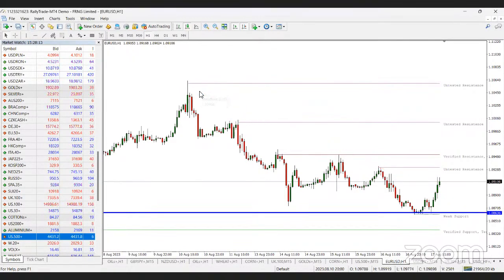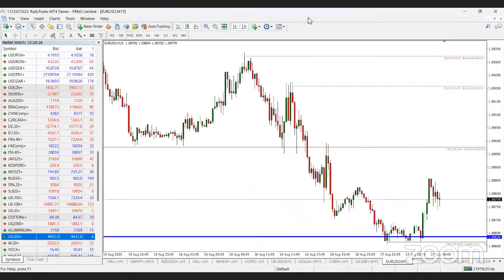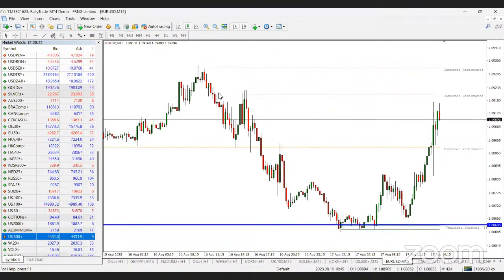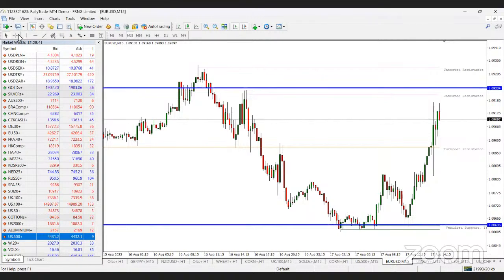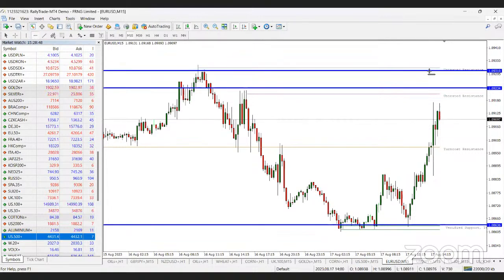But the truth is that it's trading tightly right now. It's close to an untested resistance. And how many pips do we have from that zone? We have about 20 pips from that zone, where that untested resistance is. Right now, the sentiment of the market looks like there's a short sell on Euro USD. So I'm going to go in above this point here for Euro USD. I'm going to go in above 1.09234, and then my take profits.